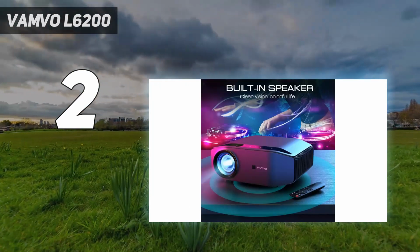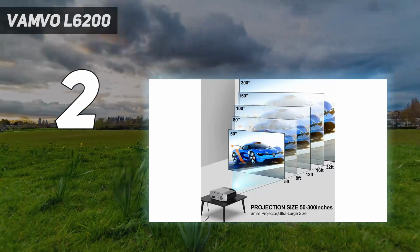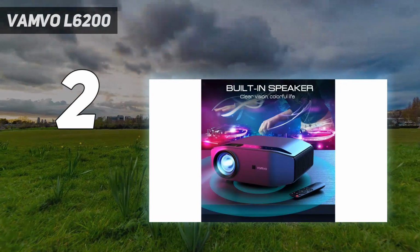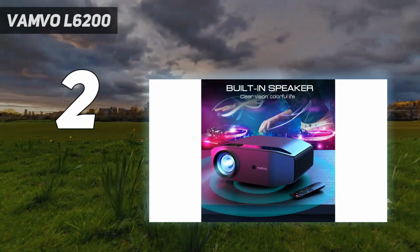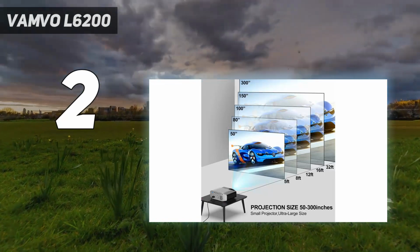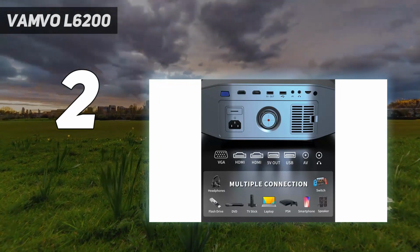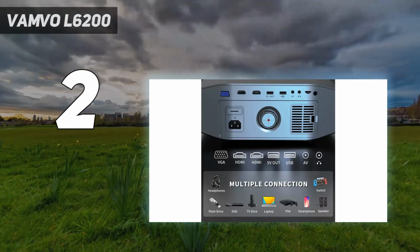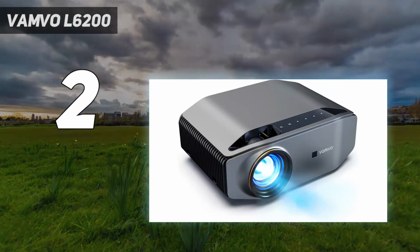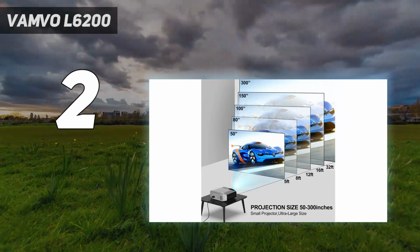The Vamvo is particularly stylish for the price, with a smart-looking case to make carrying around the light unit even easier. The only drawback is that the capacitive controls on top of the unit can be a little fiddly, so don't lose the remote. This is a simple aesthetic, though, with a silver chassis and black grills running across a compact device. Features. The digital keystoning tool on the back is a nice touch, and the ability to alter this horizontally as well as vertically makes it easier to set up in locations others might struggle with.